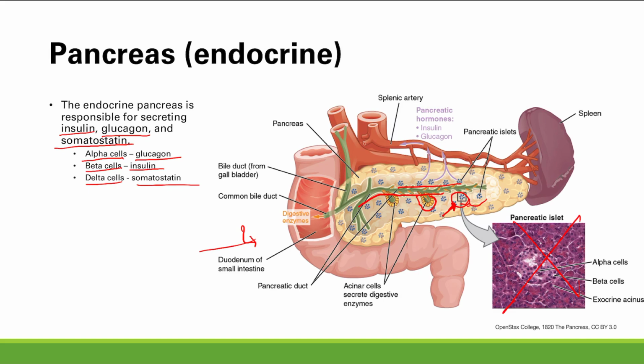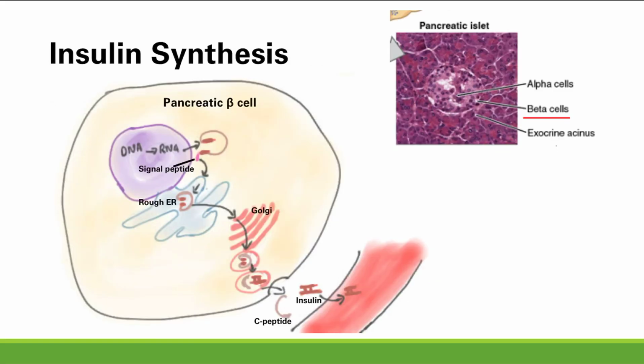Okay. So now let's talk about how insulin is made in the pancreas. So again, what cells make insulin? Remember, beta cells make insulin. So first, from DNA you get RNA, and then you get that polypeptide. So this dark red stuff is the stuff that's going to become insulin. This thing here is going to be a C peptide. As you can see, if you fold it this way, it looks like a C. And then here we have a signal peptide.